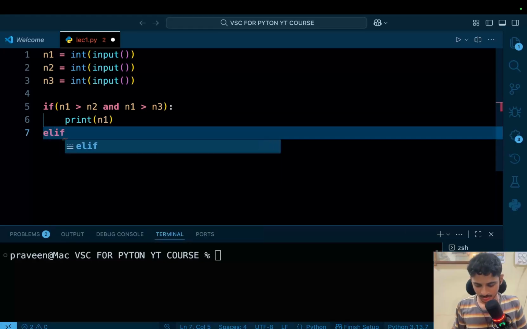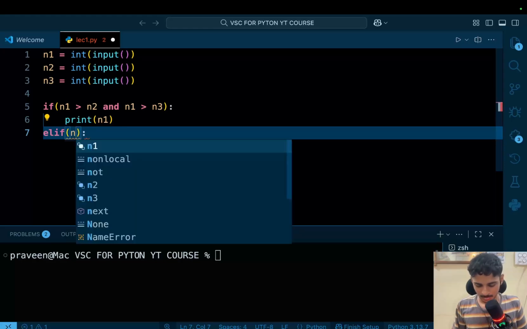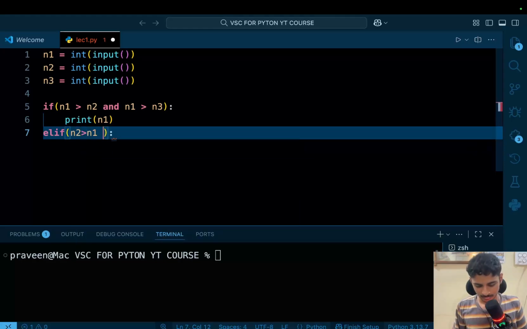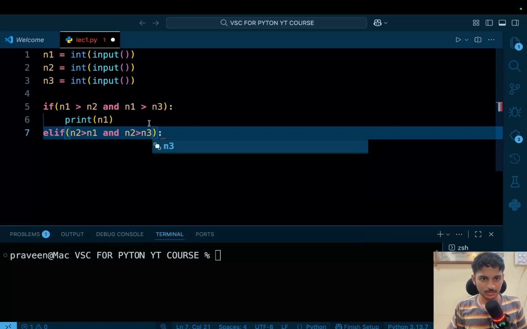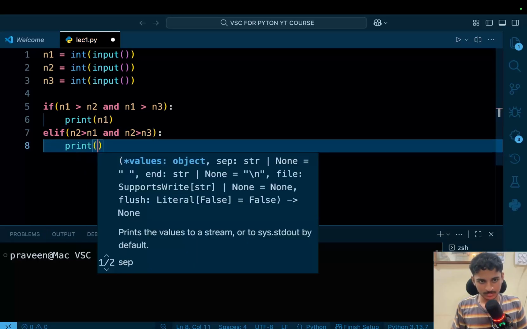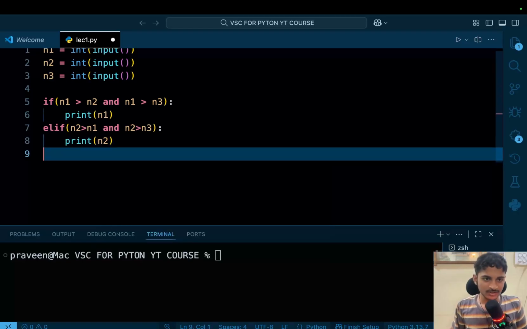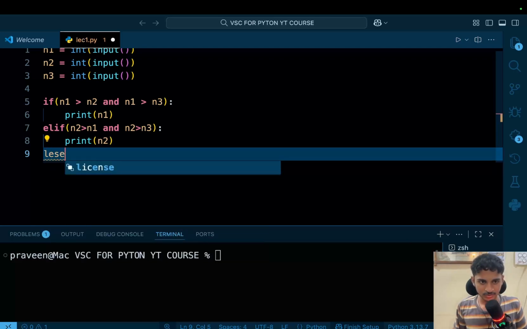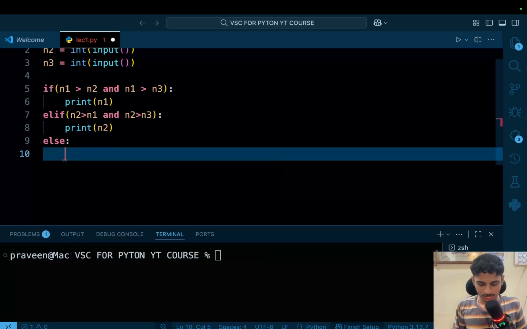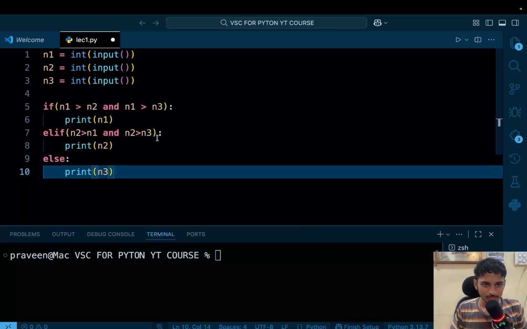Or elif n2 is greater than n1 and n2 is greater than n3, I mean n2 is greater, we will print n2. If these both are not greater, n3 should be greater, so we will print n3. So this is the logic for printing the maximum of three numbers using only if, elif and else.